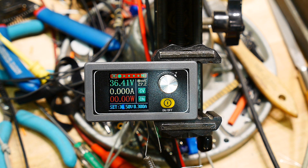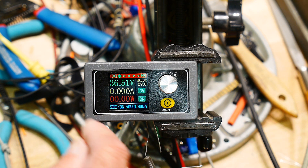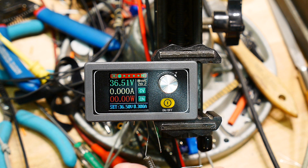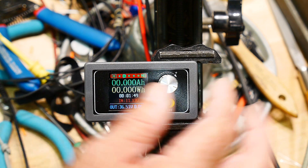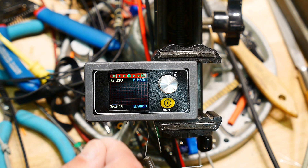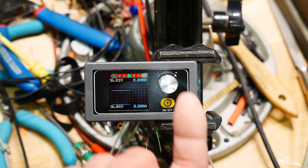Let's see how far we can go — 36, 36 and a half volts. Wow, so this is great. This would be a cool little benchtop supply — put it in a nice little box with a battery in it. In the menu mode, when you click to the right you can see a little dot in the red bar at the top move across. It shows amp-hours and watt-hours — I guess this is for battery applications. Click it over again and it gives you a graph so you can actually graph voltage and current. The current is in blue and the voltage is in yellow — that's a cool feature.